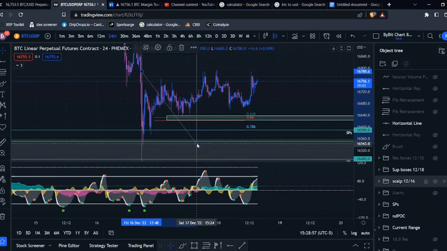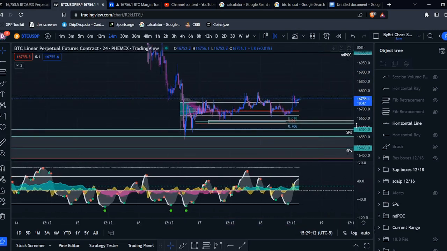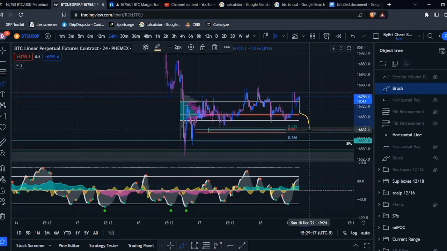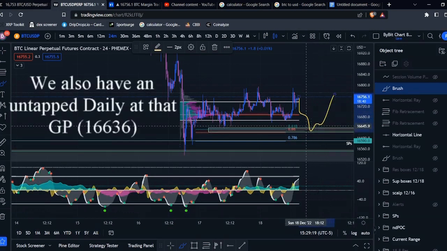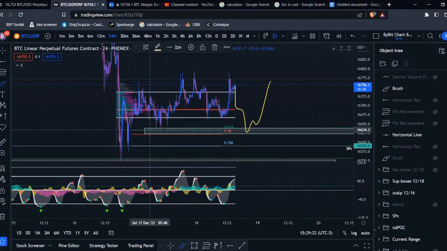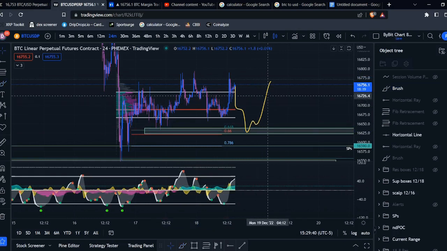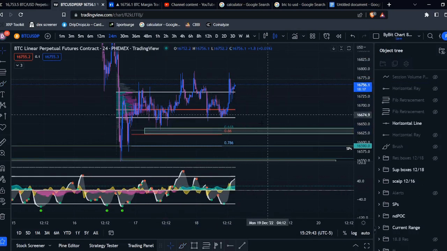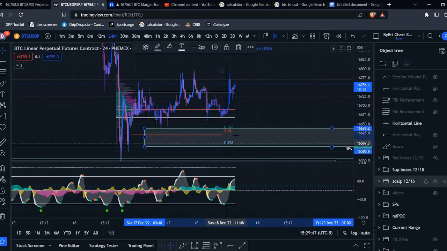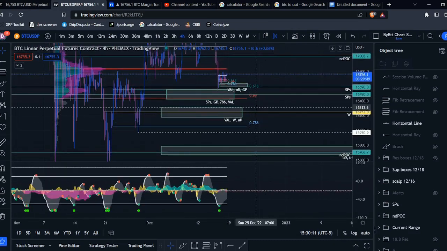I don't know when that was. Maybe I'm tripping. Either way, though, we got this golden pocket below the value area low, so we could come down, come out of the value area of this little local range, and if we see some confirmations there, that could be a little scalp long level. We also got these lows over here that we could take out, so I will be watching that golden pocket. Also probably down to this 786. Maybe this whole area could be a little scalp long level.